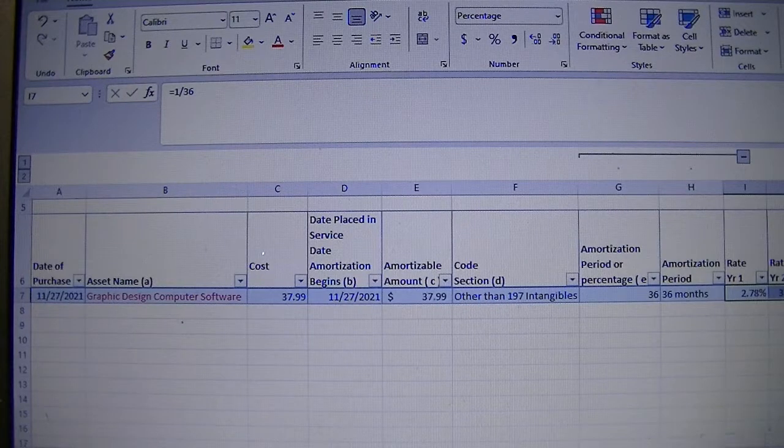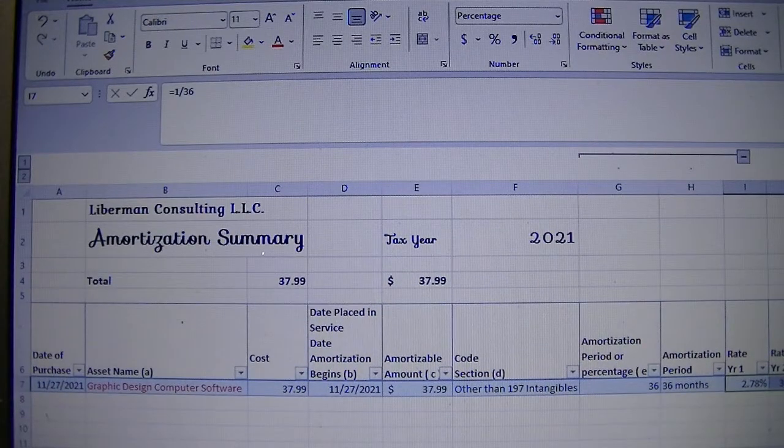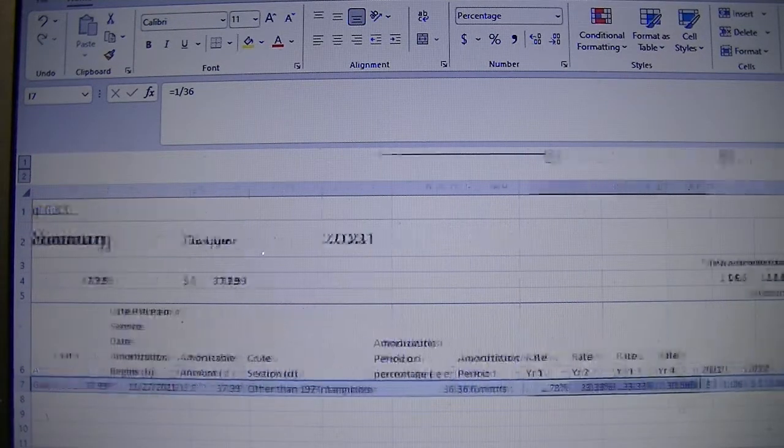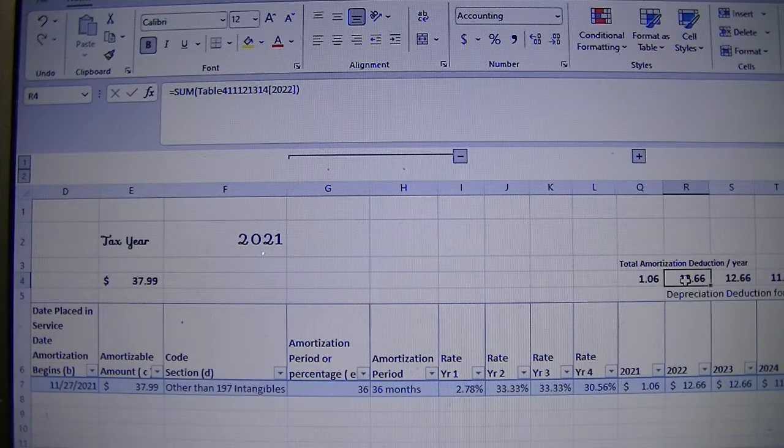You can track the assets that you are going to amortize as well, and every year you know how much you need to deduct.